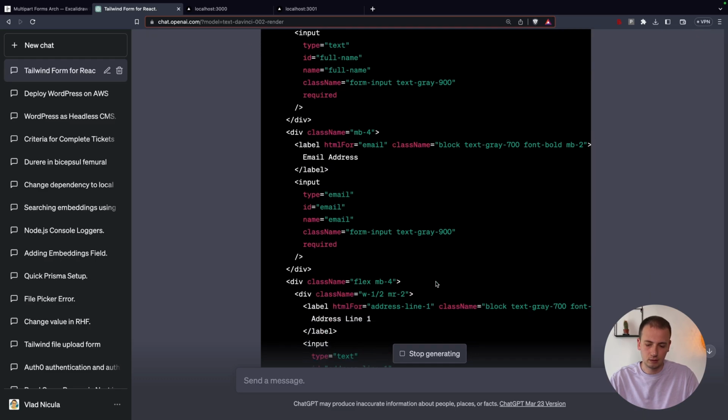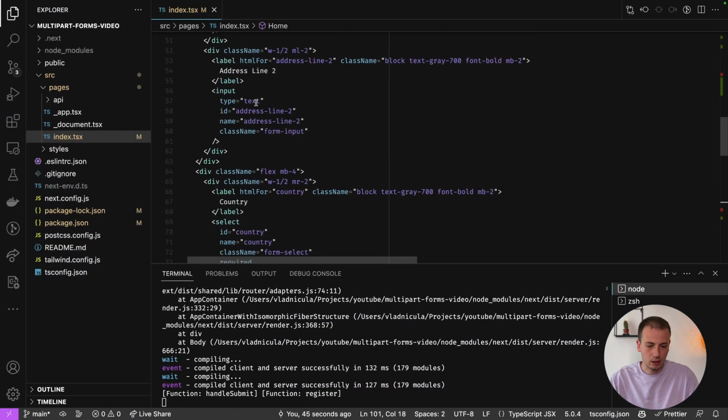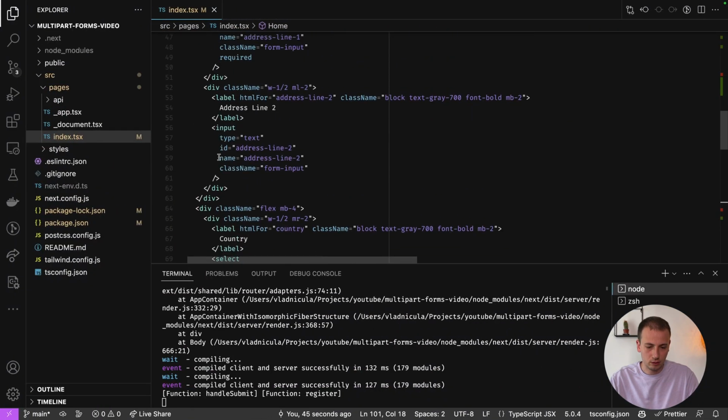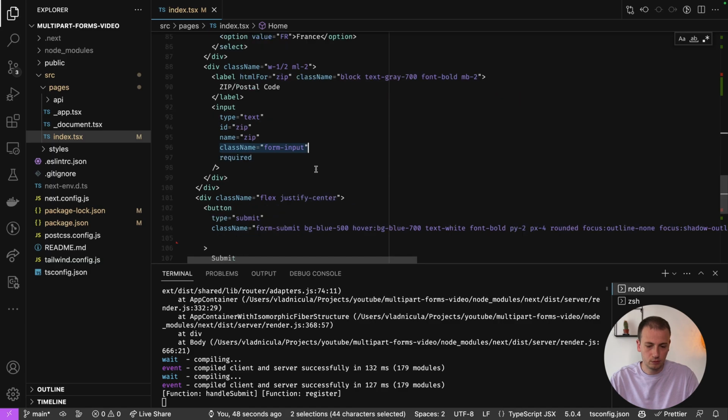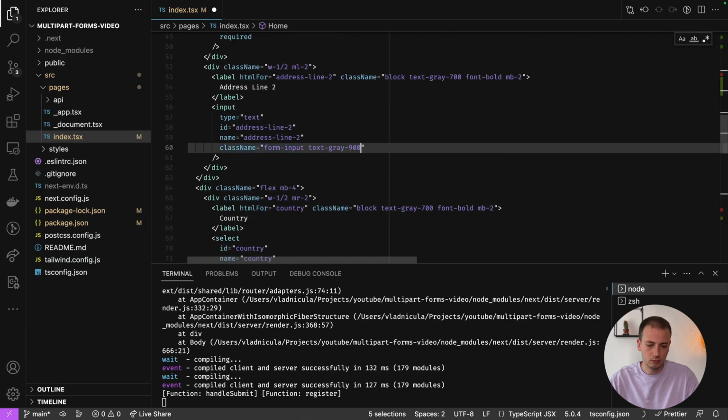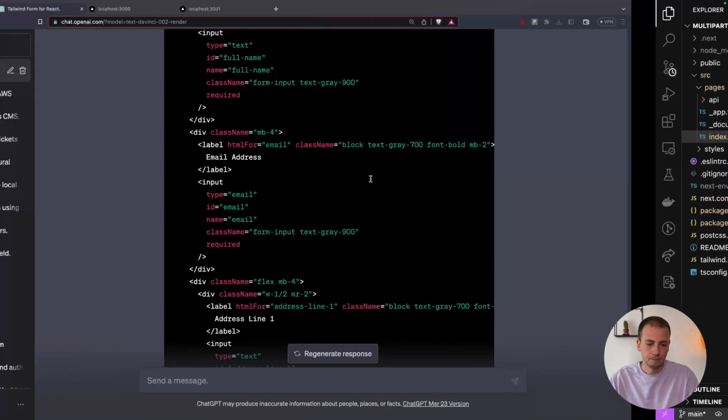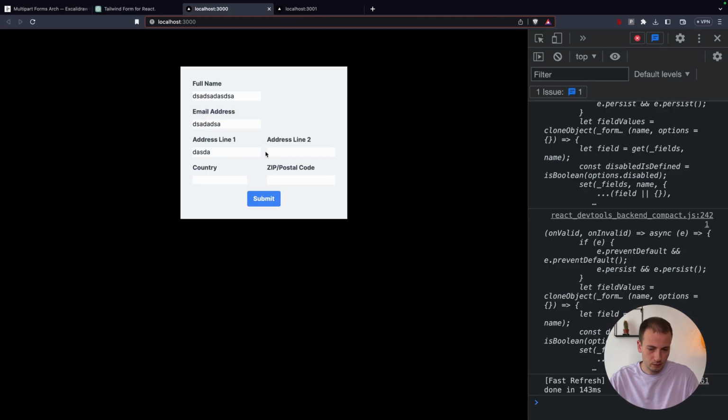So that's the color. I'll go ahead and change all the input, so it's not just form input, it's also text gray, like so. All right, cool. Okay, we're getting somewhere.